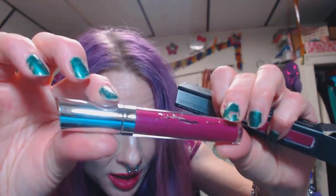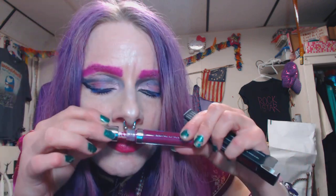Now what I'm opening for you is a Luxe Lacquer Vivid Color lipstick, and the color is Blackberry. Okay, if this is a liquid lipstick, this is going to be opaque. Oh, Luxe Lacquer. Look at the packaging on this. Look at the color. Oh my God. You see this? It looks kind of similar to what I have on my eyebrows, maybe a little bit pinker. Oh, I love it. I can't wait.